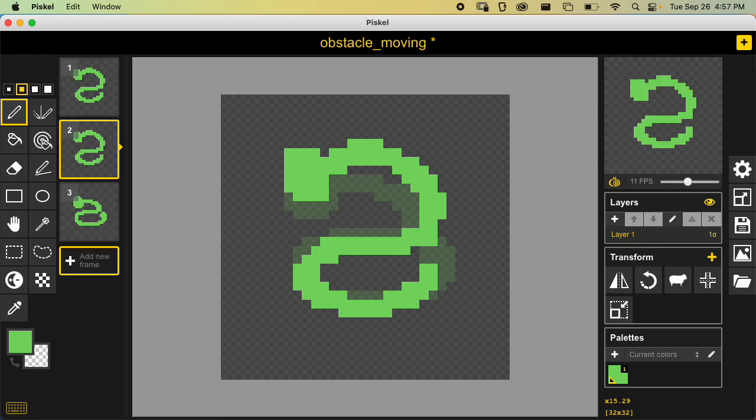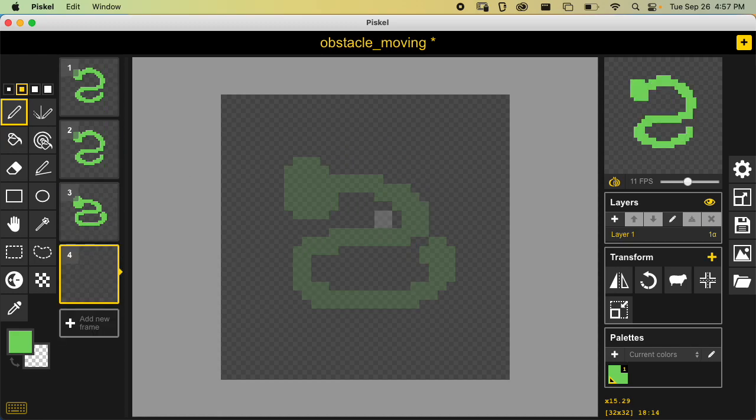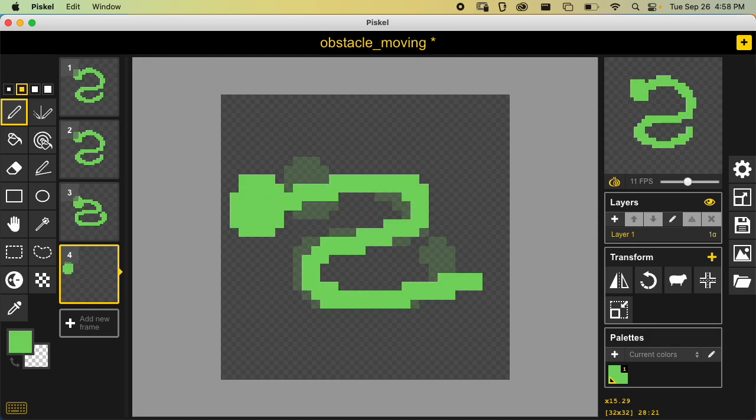So then let's go to attack. For attack, remember we don't need one frame of the snake the way it is, because it'll already be there. So we just go straight into the attack. So when the snake attacks, I'm just going to move the head forward like this. I'm going to the left for some reason. It doesn't really matter what direction you go in. And then maybe I'll put the tail over there like that.